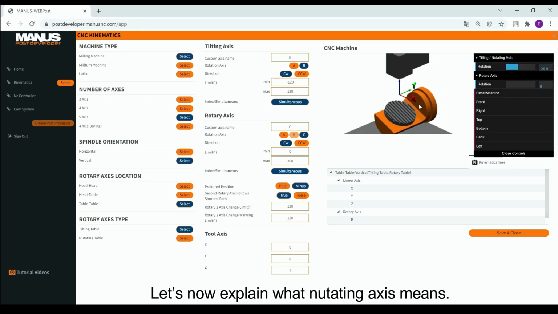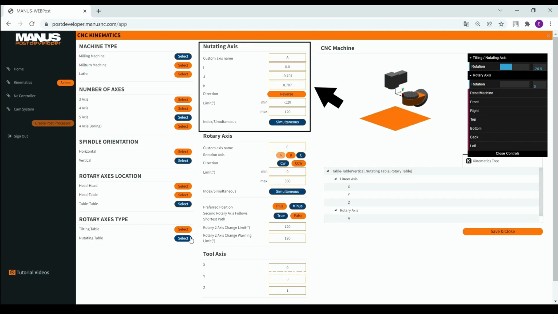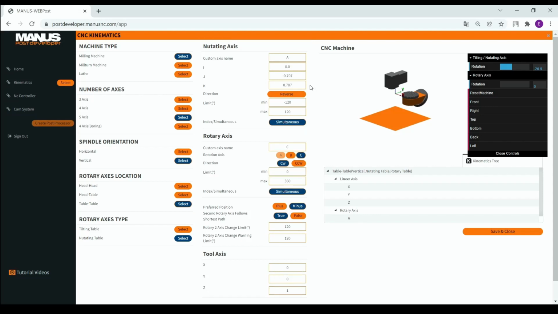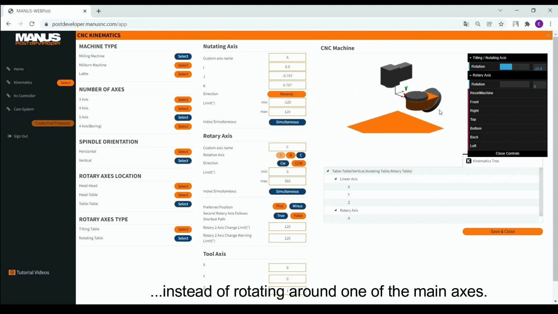Let's now explain what nutating axis means. I will create a CNC with nutating axis now. As you can see, the settings menu is different now. Instead of A and B axis buttons, there are I, J, and K vector components here. A nutating axis rotates around a 3D vector in space, instead of rotating around one of the main axes.